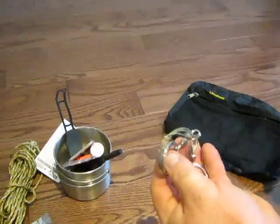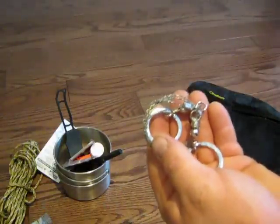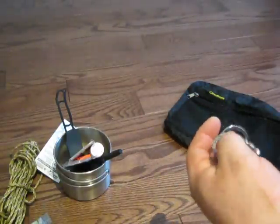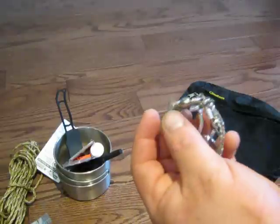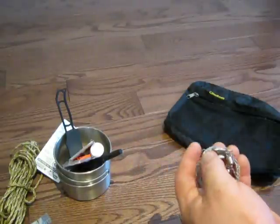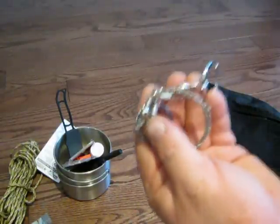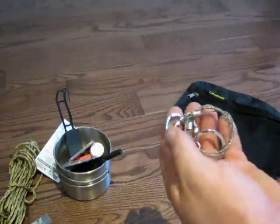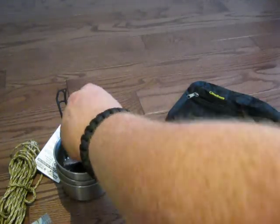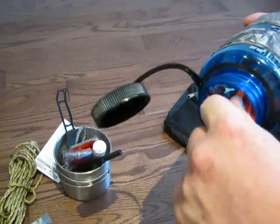I've got a friction saw. Normally these friction saws are not really all that good, but if you figure out how to make almost like a bow saw — take a long stick and make a bow form, almost like a bow drill for making fire — I find these work really well with that. When you do them like they show in the picture it really doesn't work and they break very easily, but if you use the bow draw technique they really do kick ass. Definitely worth taking a look into.